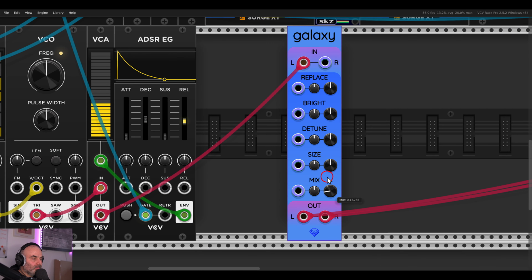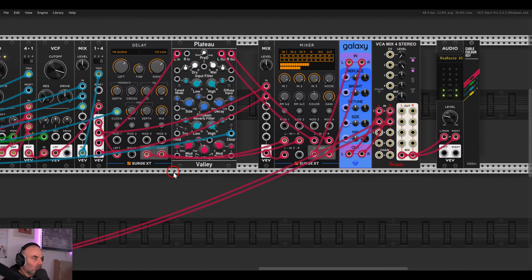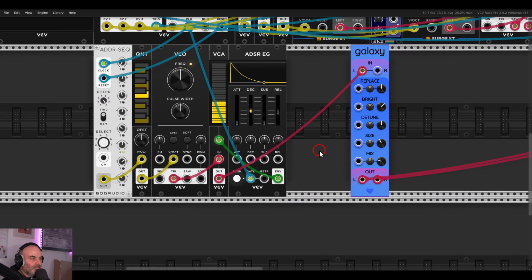Let's see. Maybe a bit brighter. Right, and it's still a bit lower here in volume. Right, maybe something like this.